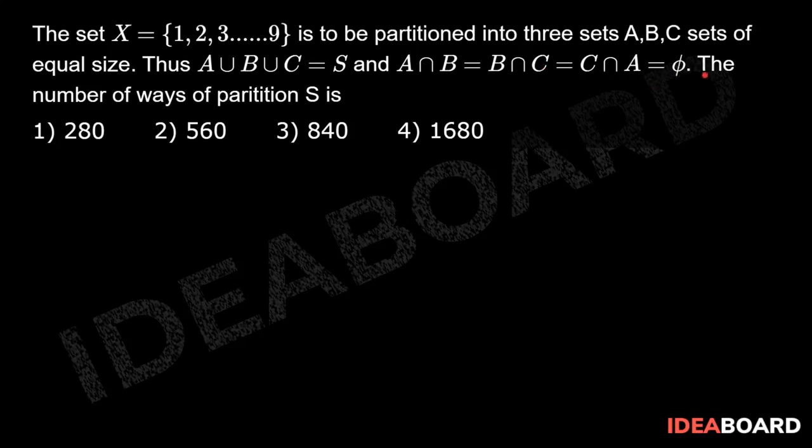The number of ways of partitions of S: Here A, B, C are three mutually exclusive events and n(A) = n(B) = n(C), but A ≠ B ≠ C. The number of partitions of S, that is 9 elements divided into 3 equal parts each containing 3 elements, is 9!/(3!)³.